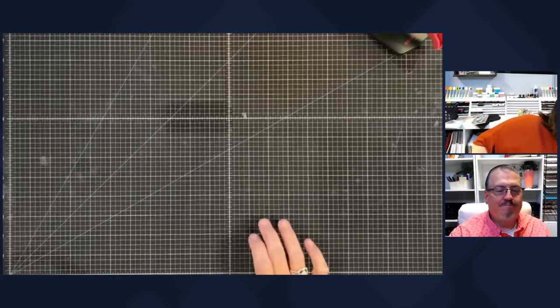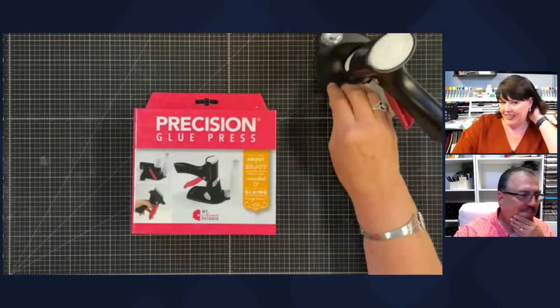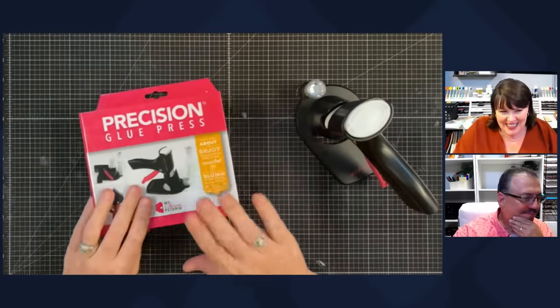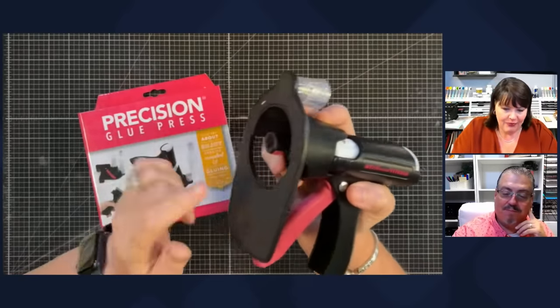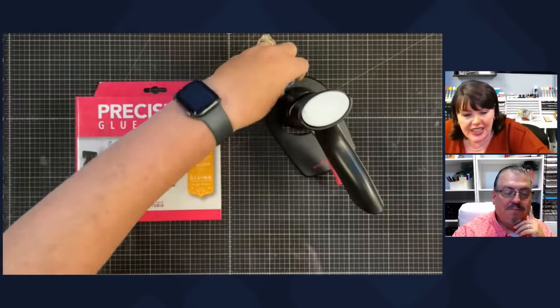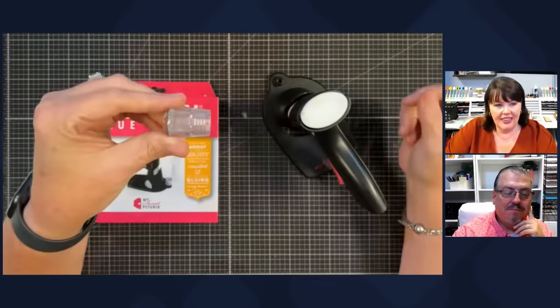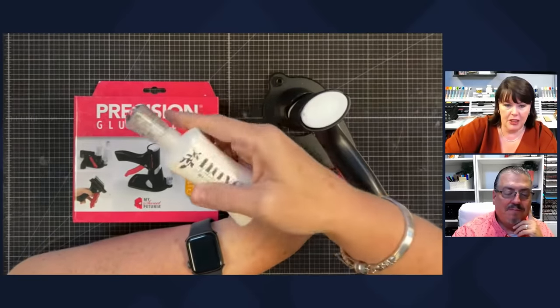All right. This is the precision glue press. Let's talk about the elephant in the room. Precision glue press. This is what it looks like on your desk. It sits flat. It's got a grippy bottom. Sits down on the desk. This little section right here is the little lid that goes on the bottle. It comes in the bottle. It looks like this when it comes in the box.